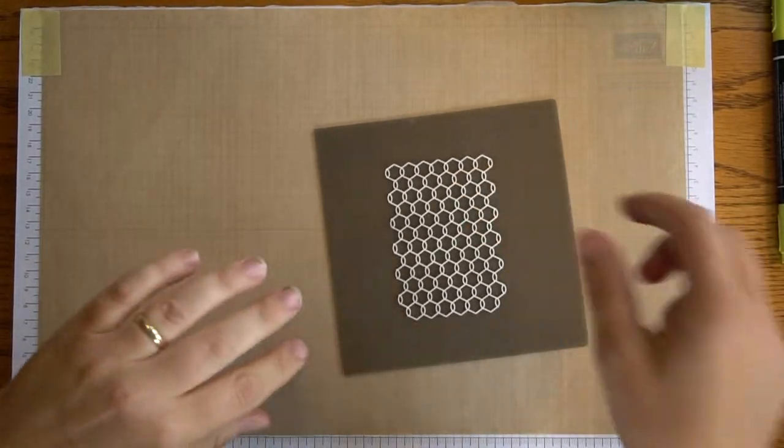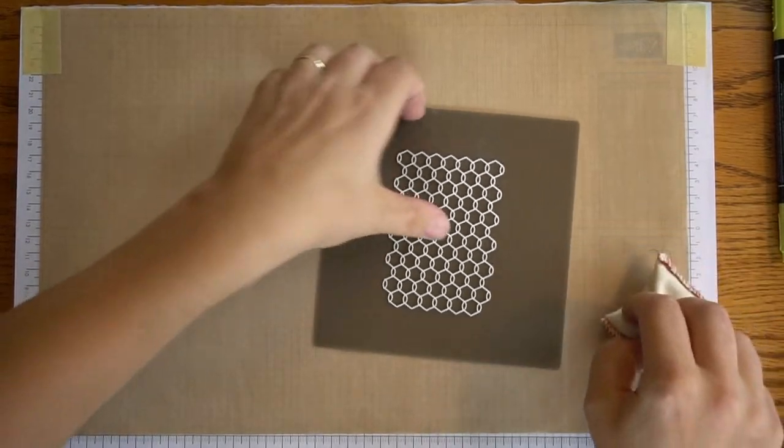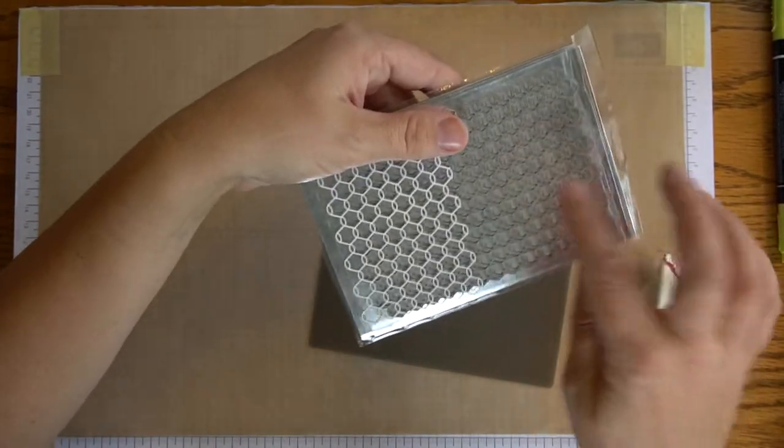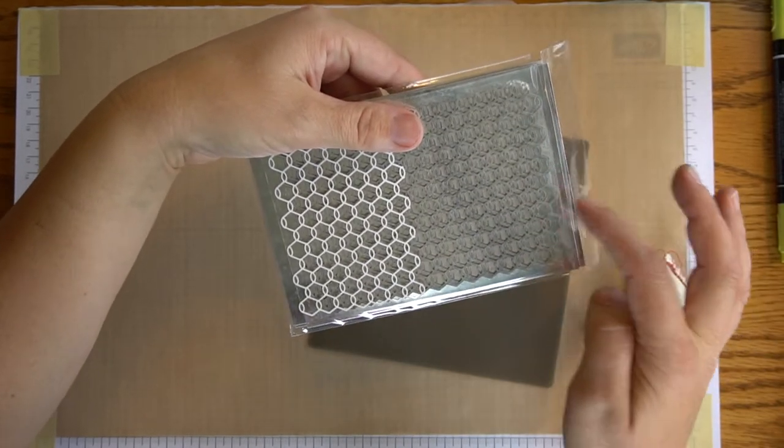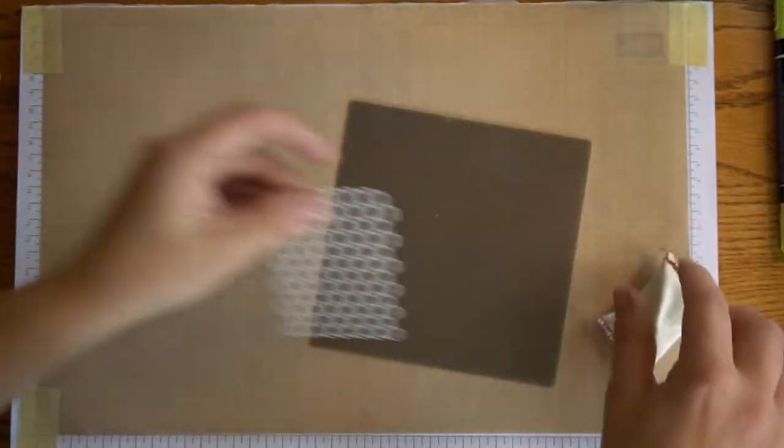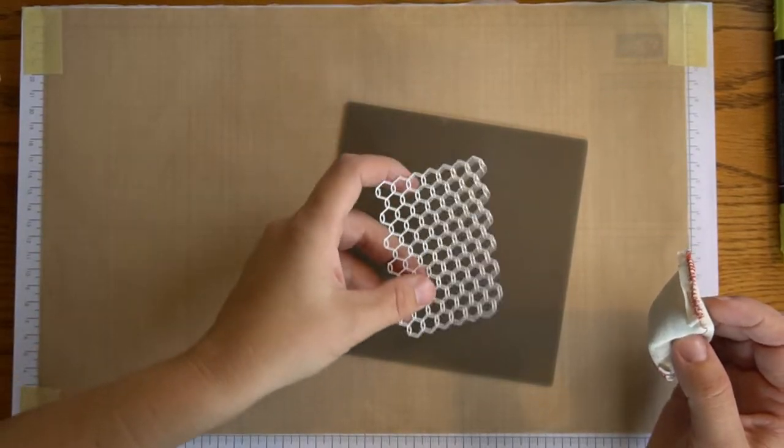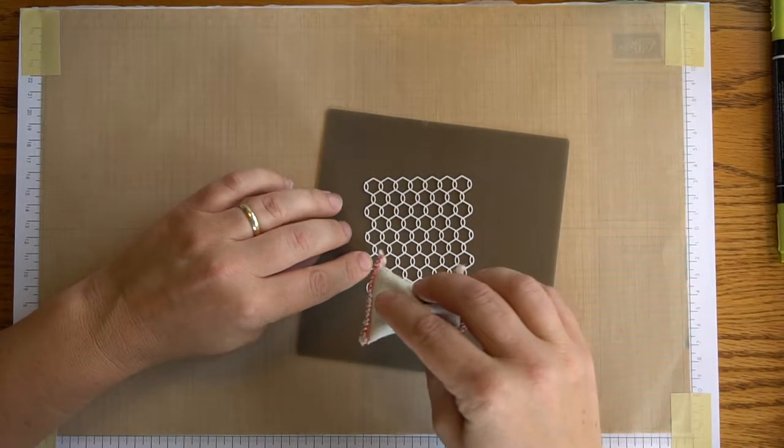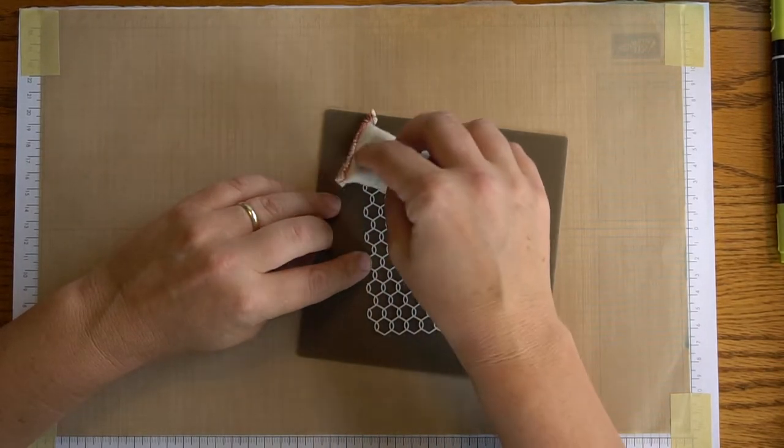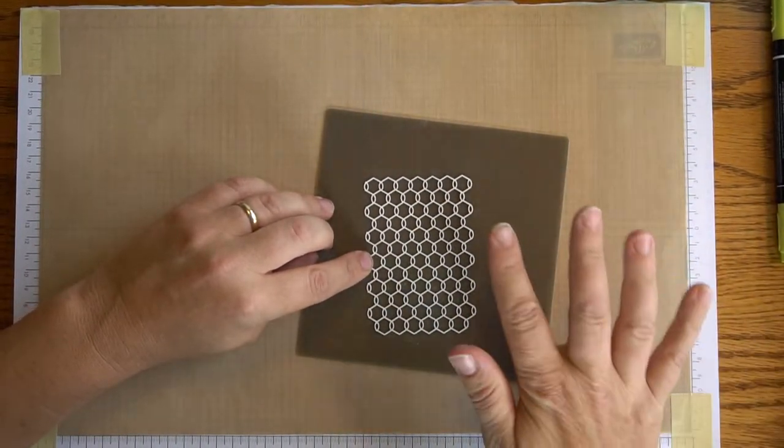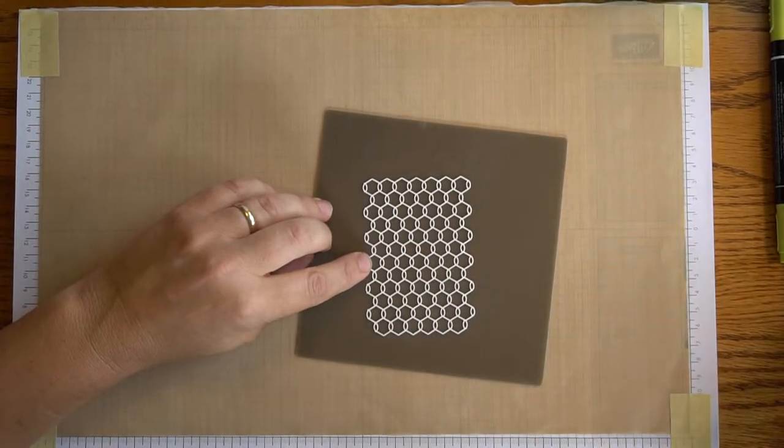Now I took my silicone Stampin' Up product here. I should have mentioned, I did cut this in half so you have a sheet like this and I cut it this direction straight in half. Cut it before you take it out of this shell here so that will make it easier for you. All right so I will go ahead and do this now. The side that I trimmed up a little bit was on this side and so this side will be the one that I will have in the center and part of it will be covered with the milk can so I'm not too concerned to get it perfectly evenly covered.